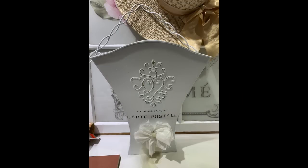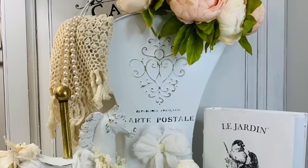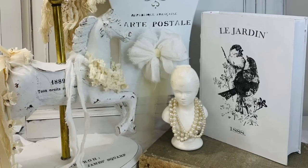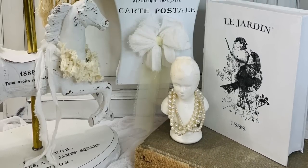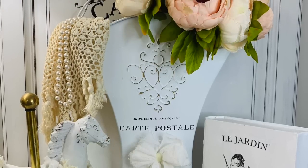But then I just added a stencil to it. The stencil is linked to my Amazon store. And I just went over that ornate detail with my sanding block and gave it some distressing. And then since it's metal, I added a magnet to the back of a little chopstick bow that I had made and just put that on there.